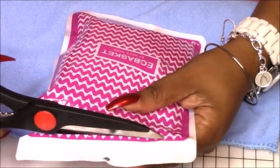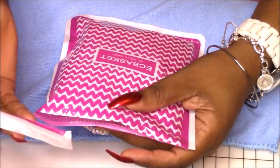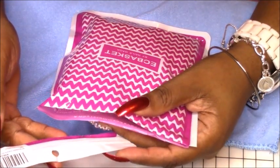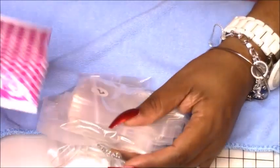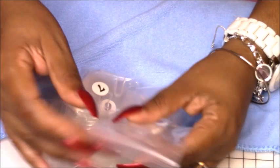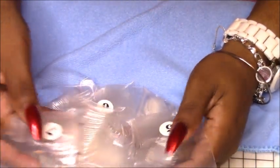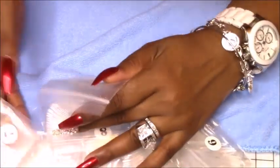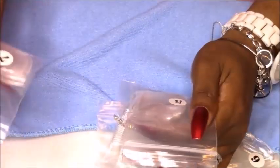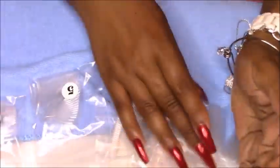These are some EC Basket, and these are supposed to be some clear nail tips. I said I just want to try them out, give them a go. I can't even really remember how much I paid for them, y'all. Let's make sure all the numbers are here, because sometimes folks be getting over on you. You don't have all your numbers, you be like, hold up.